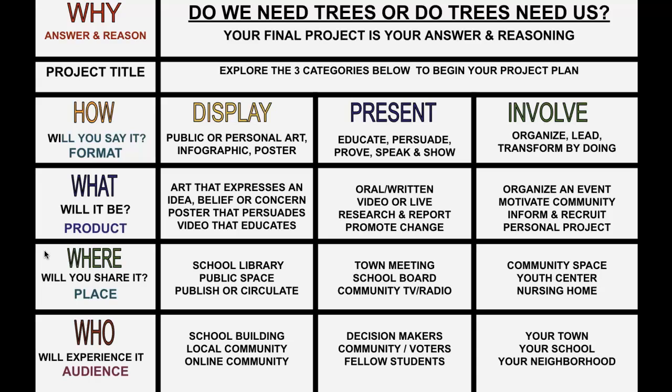And where will you share it? What place is that going to be? Are you going to be at a school library, some other public space? Are you going to publish it or circulate it in flyer type ideas? Is it going to be at a town meeting, a school board meeting, a community TV or radio station? Are you going to involve by having a community space at a youth center or nursing home? There are all kinds of ideas you can use to create this product.